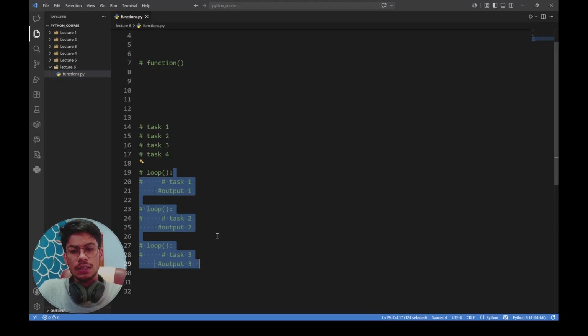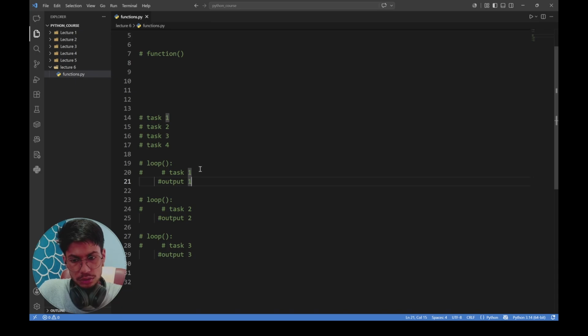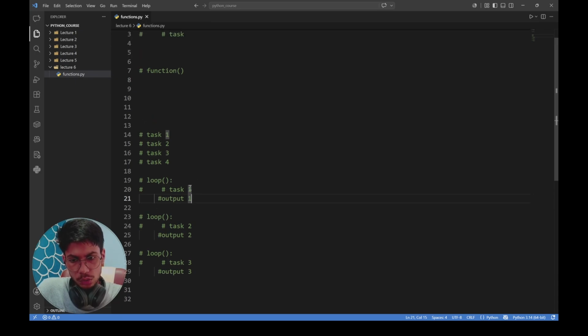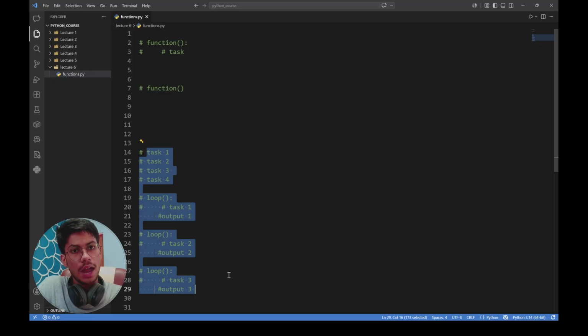The better approach is to declare functions, and each time you want to do task one, you simply call task one. Assume there are some modifications in task 2. Then you will have to do some modifications in task 3 and task 4 according to the modifications in task 2. And this is where this approach becomes more hectic.